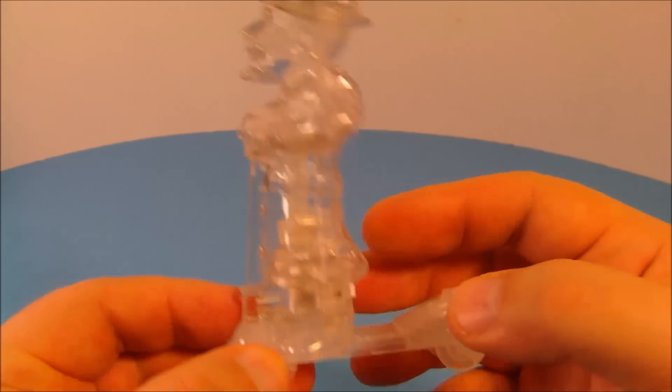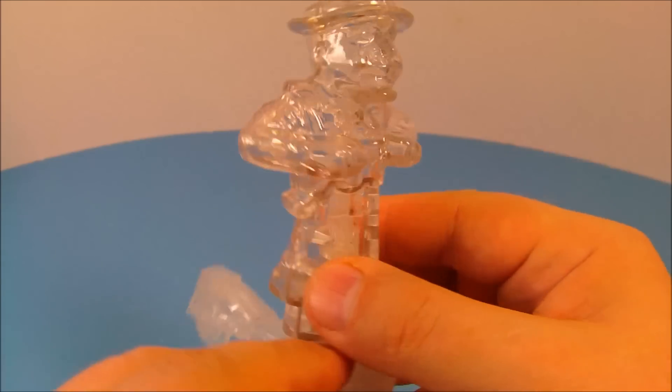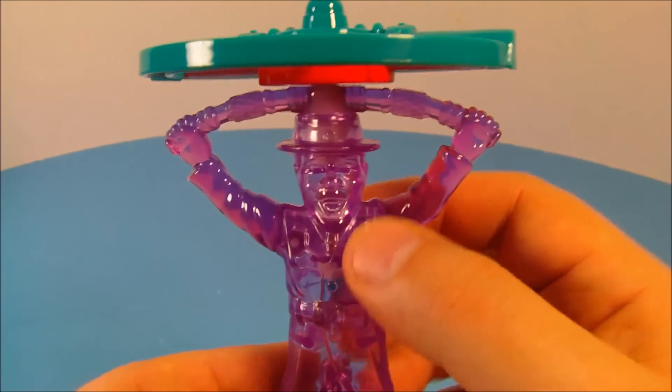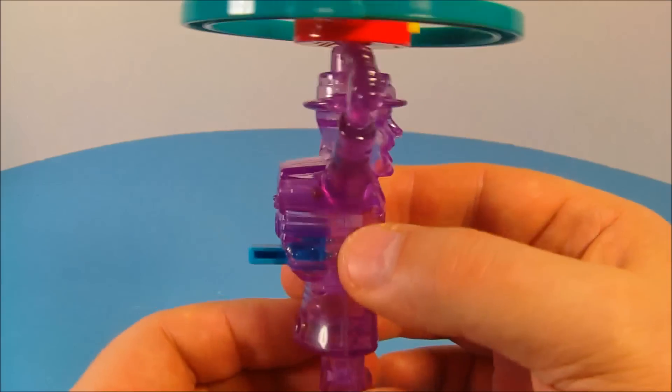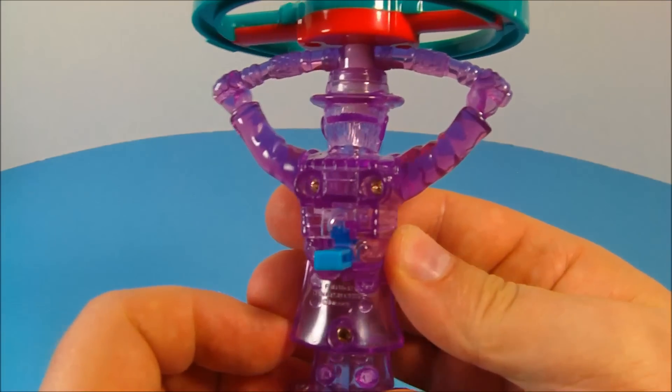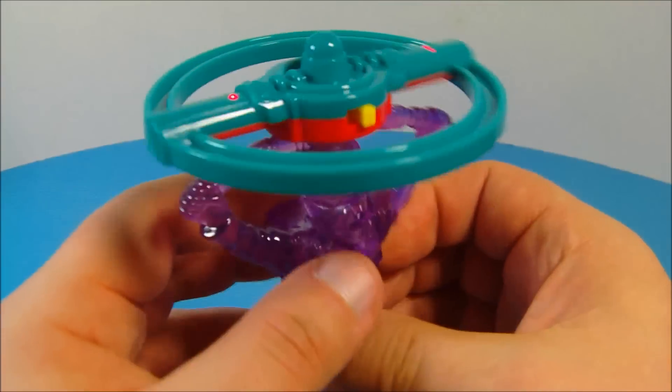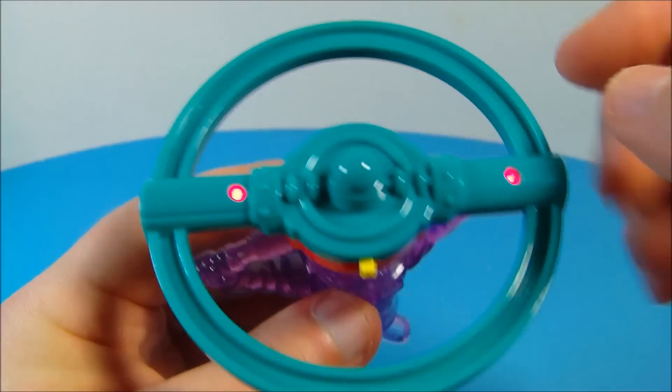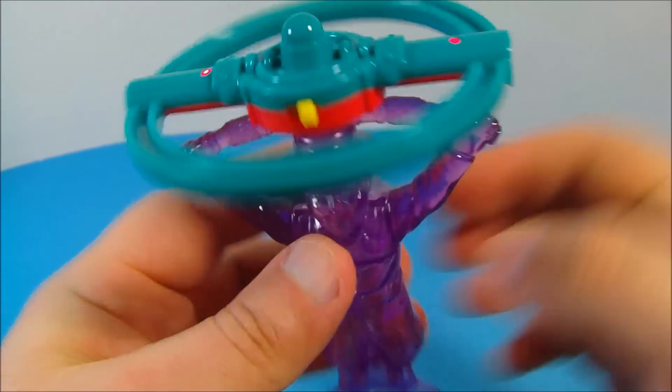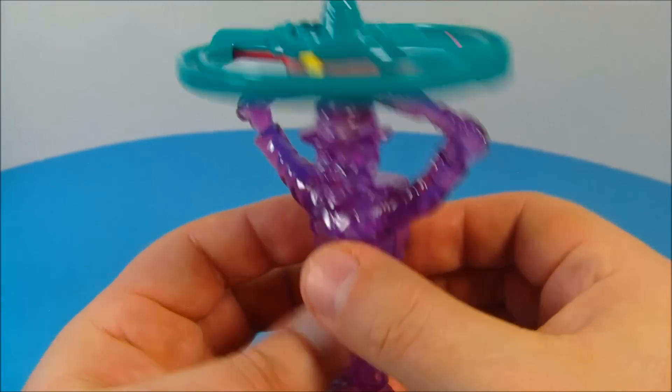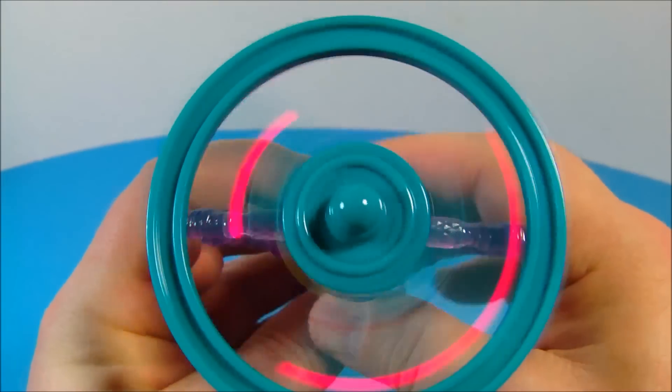Next up is the helicopter hat gadget. Now how awesome is this - clear purple plastic. Oh man, I really like this. See a button there? There's a button on the top. You flip that on and the little red LEDs come on. Push this button on the back here just like this and you get that movement. Then you can see the LEDs spinning around like that.